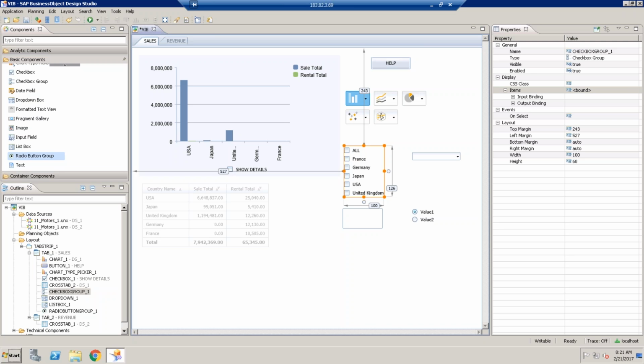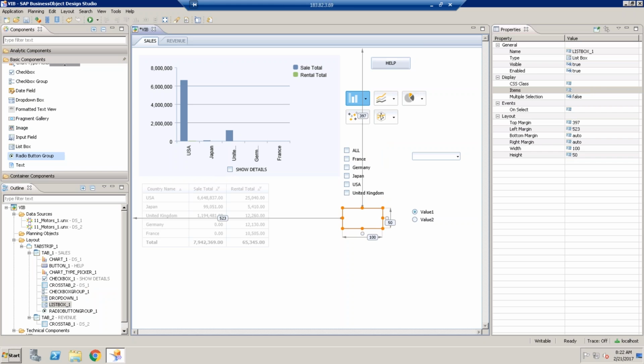If it is less, it will automatically compress. So you don't have that control over the size. This is something which will occur in most reports, that you will have a space constraint, as I was mentioning yesterday in the last session, that when we use components like the navigation panel and filter panel, they were good, but the problem was that they were consuming too much space. So if you have a space constraint, let's say you have 10 values to display, in that case you will not use checkbox group, you will use list box.